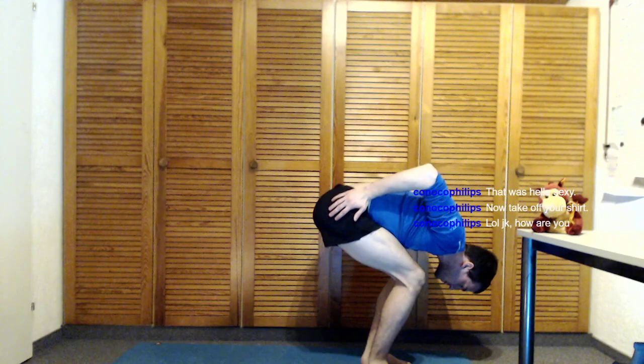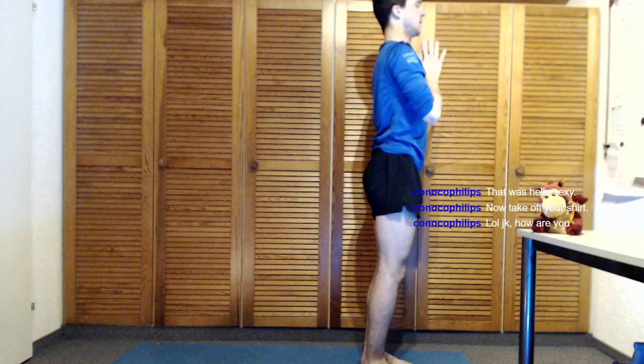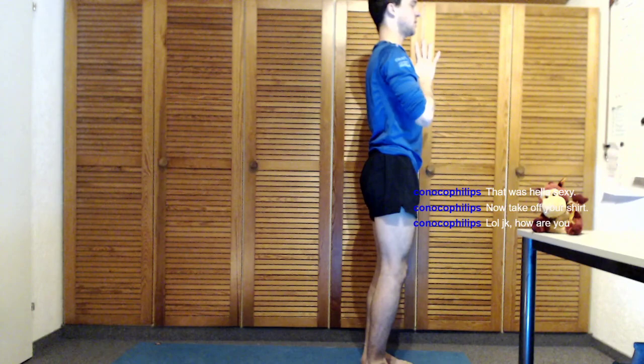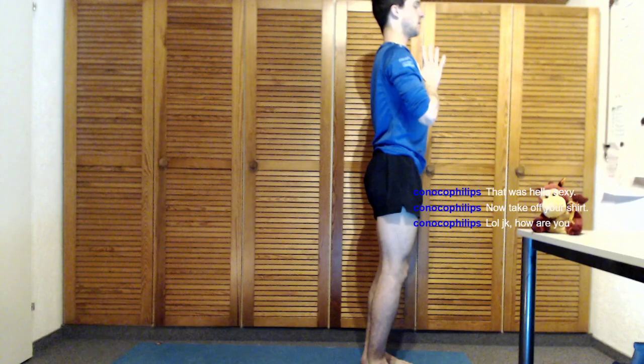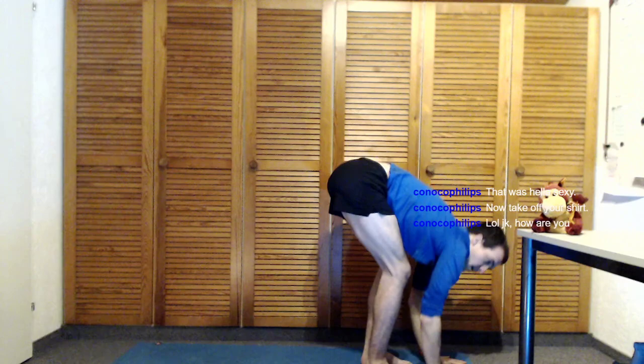Extend the hands into the sky, breathe in deeply, bring the hands in front of your heart. And how does your body feel? Every time we come into this position, you're invited to close the eyes and check in with your body. Release the hands here. Breathe in deeply, extend the hands into the sky. Breathe out, bend forward. We're doing the same routine again.